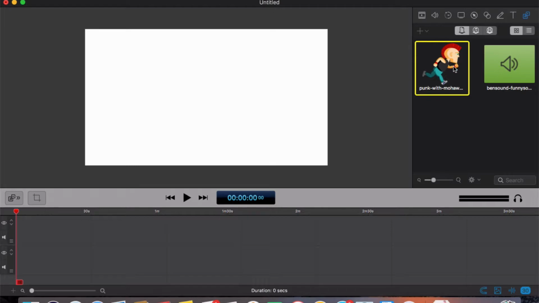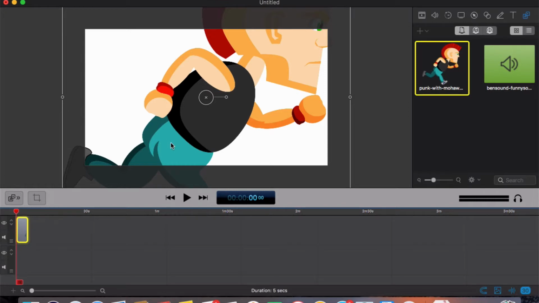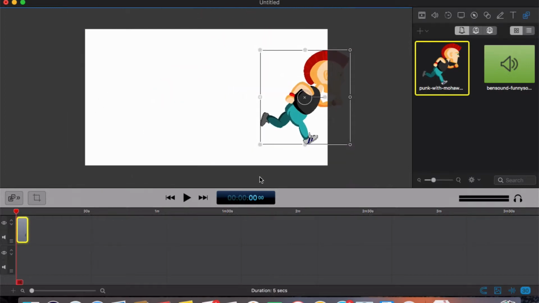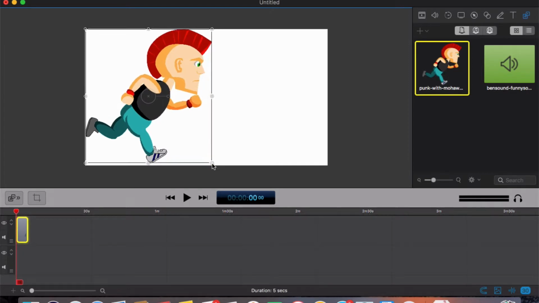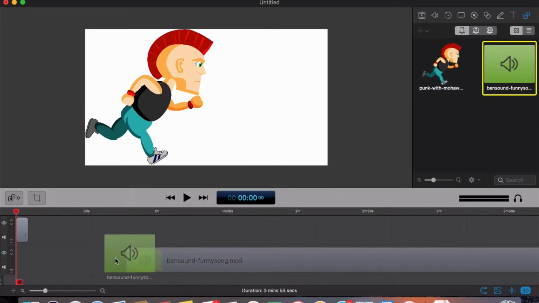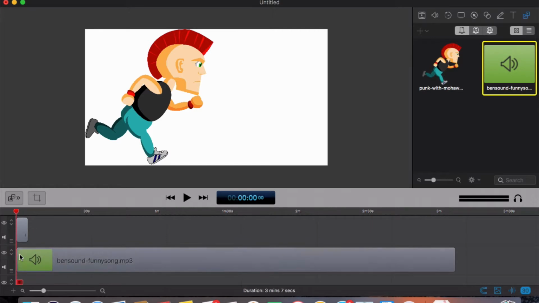So first step, we're going to drag our picture up. And we're going to make our picture be the top layer there. And then we're going to select it so that we can kind of resize this here, get it to where we want it to be. Let's say right there. Right? Okay. That's about right, I would say. And then we're going to want to throw our music track underneath of the photo track.